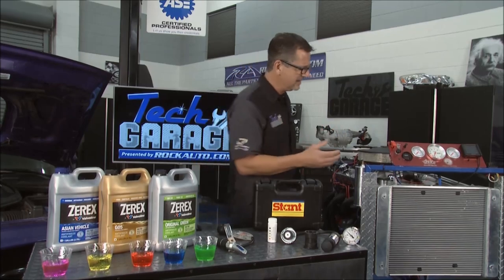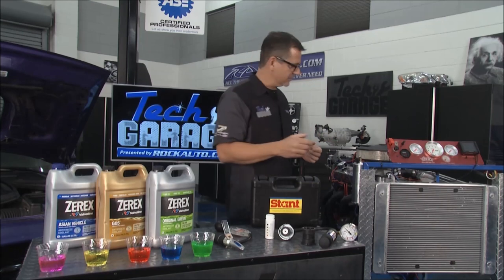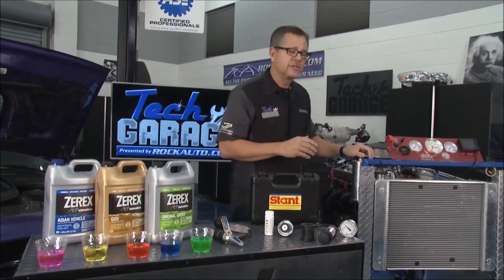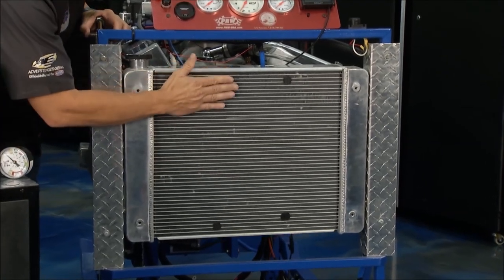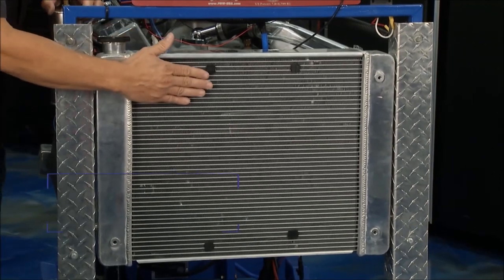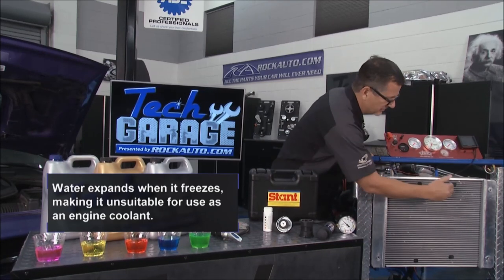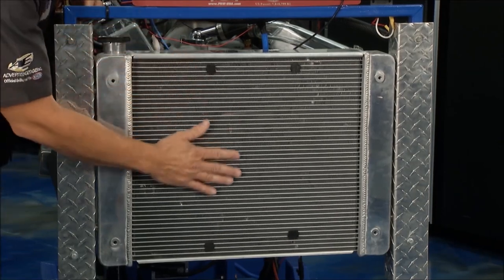What is a coolant system? Well, it starts here at the radiator and it goes through the engine. It's all about thermodynamics — we're taking the heat out of the engine and throwing it to the outside air. Here's a tech tip: if your engine's nice and cool, make sure it's not hot, but you can feel the front of your radiator. You want to feel for any ice cold spots. Perhaps it's warm, warm, and now there's a cold spot — that could be a spot where coolant's not running through. The whole radiator should be uniformly warm all the way down.